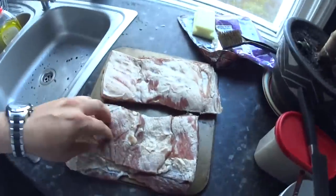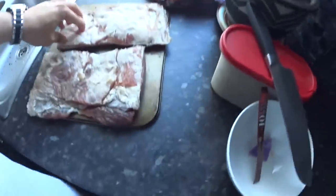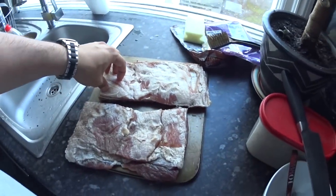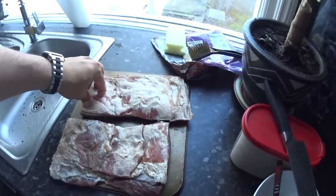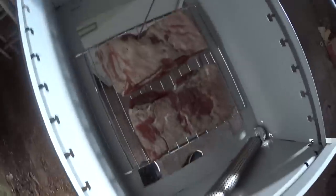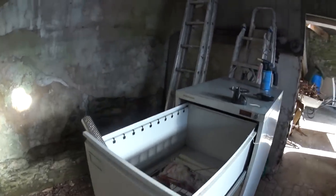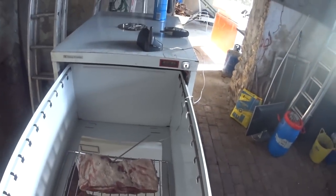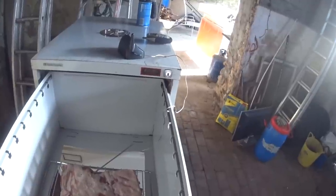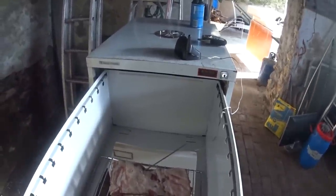Just one more tip: try and get the best quality meat or fish that you can. I'm going to leave this on the side for about an hour, maybe two hours, just to make sure it's nice and dry, and then I'll take it out to smoke. Right, we're back again — I've got the meat on the trays here. I've put them both in the top trays; I don't want the temperature of the smoke to warm them up too much from below, so bringing them up higher might keep them cooler. I've got the thermometer probe in with an alarm set.